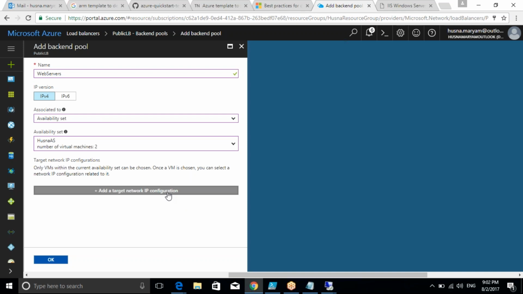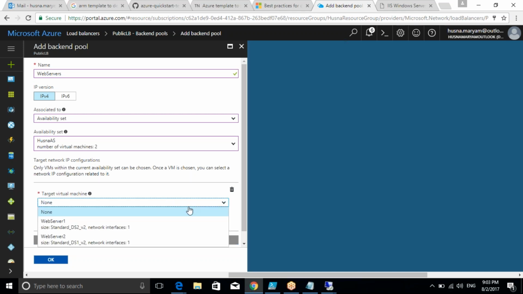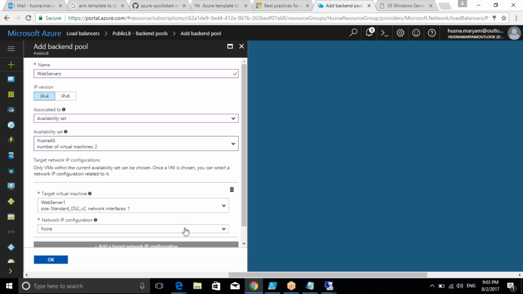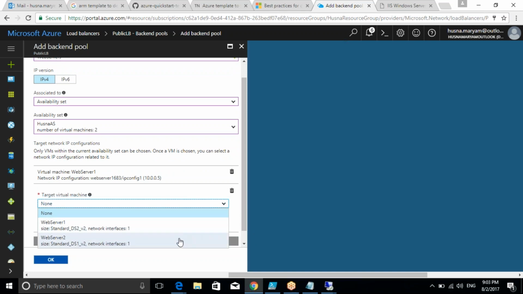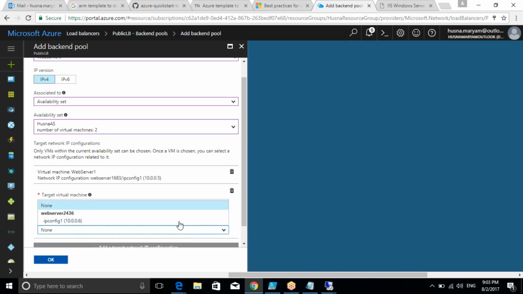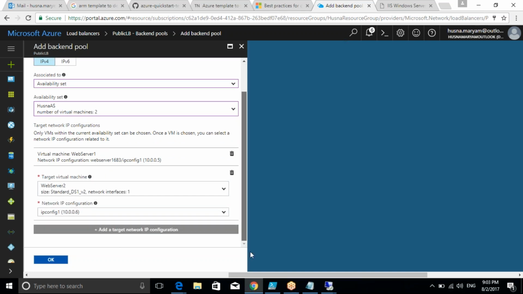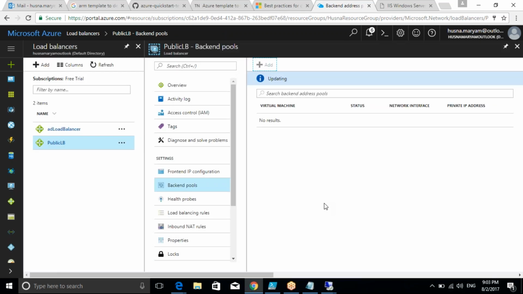Click on add target. In the drop down, select your VM1, then its private IP 10.0.5. Scroll down and then select the second machine as well, and then its IP, and then say OK. So you're done with the backend pool configuration. Click on health probes.